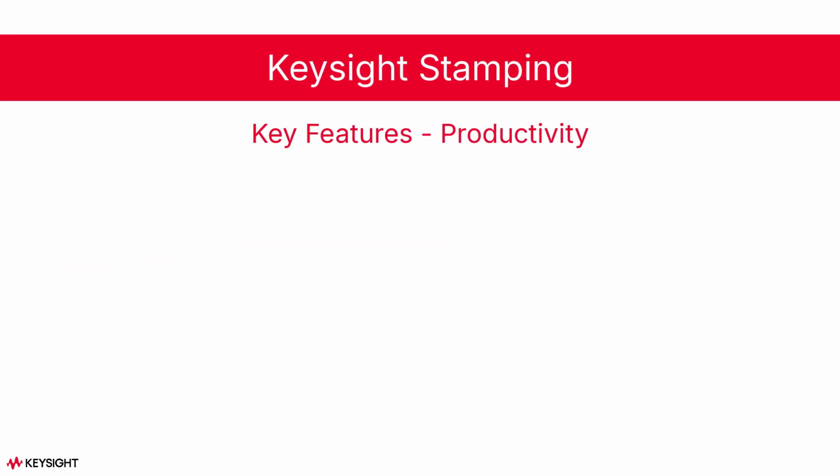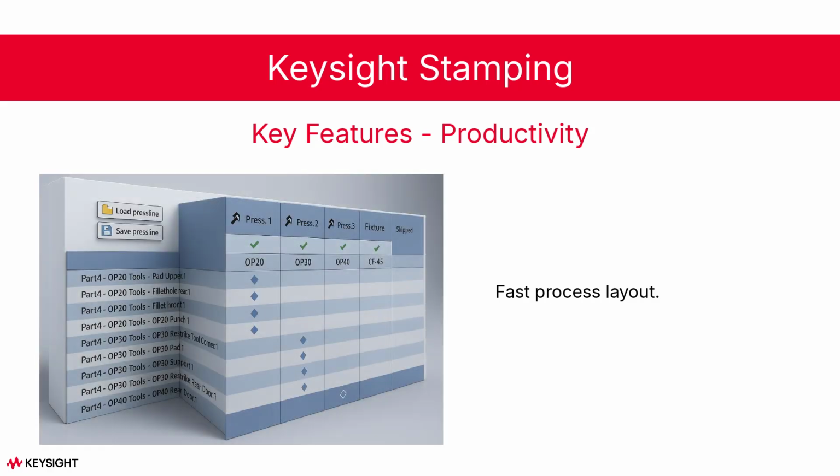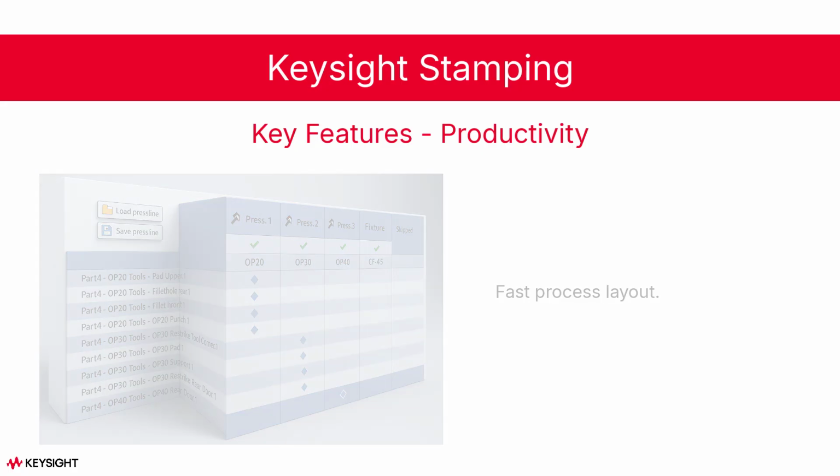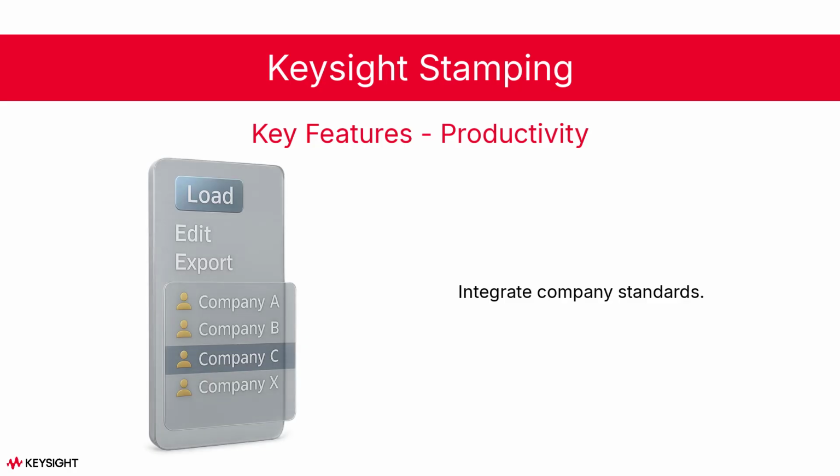Productivity is boosted through a global process plan definition, allowing quick setup of the required number of operations, active tools, and optional measuring fixtures. Another major productivity boost comes from using company or process-specific templates that embed all relevant standards, ensuring that every model is built consistently, no matter which engineer performs the simulation, resulting in repeatable and reliable outcomes.